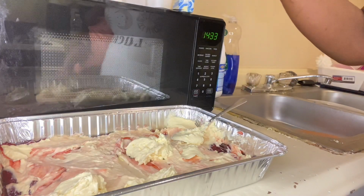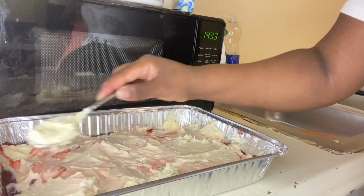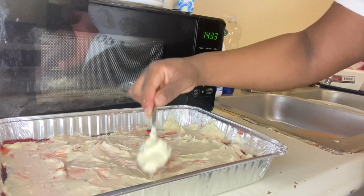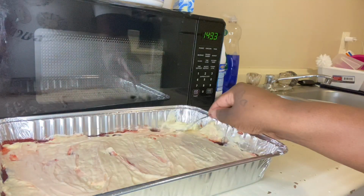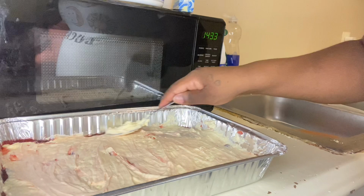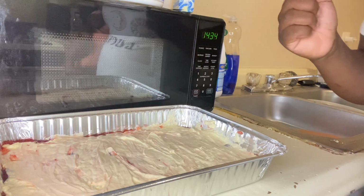All right, y'all, so I did use the whole thing. So this only takes 4 ingredients. I'm trying to make this as perfect as possible. Y'all, that filling is good.